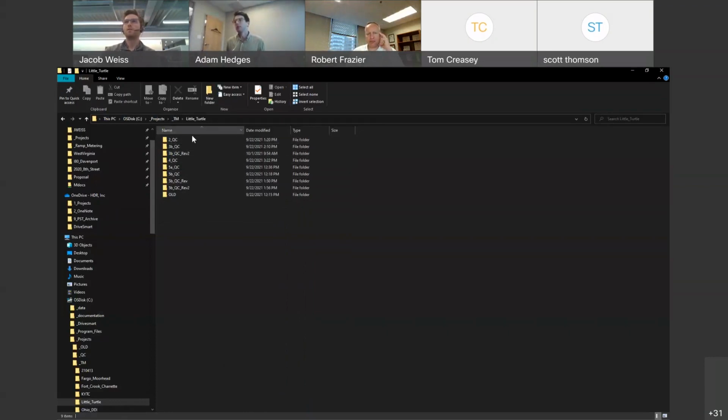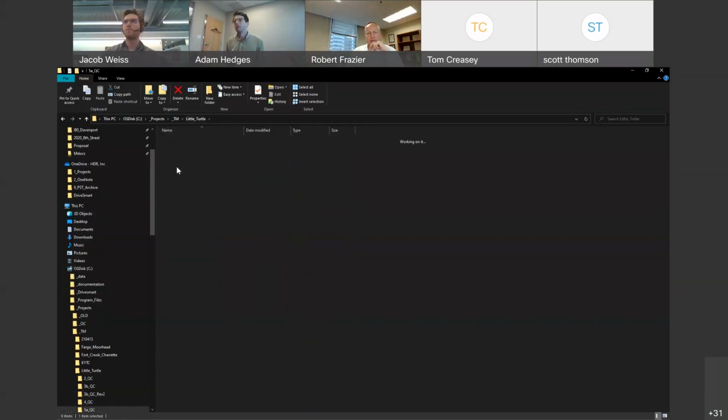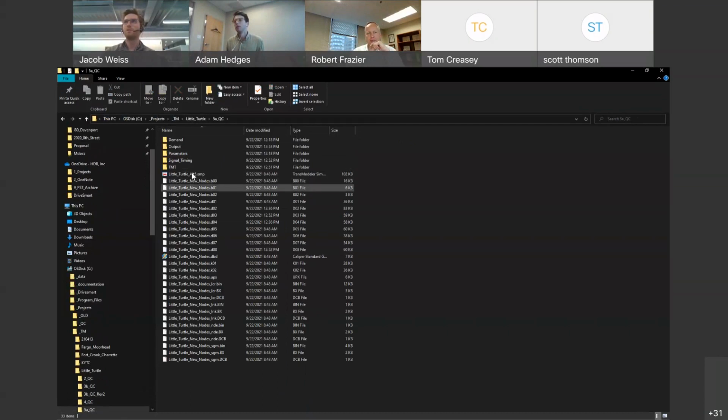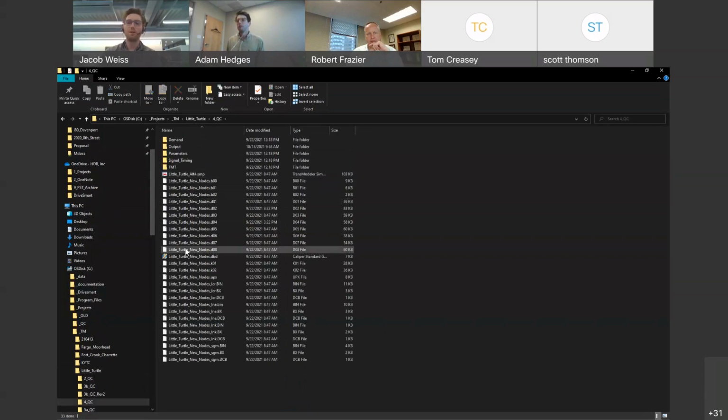Right. So here's a project that we're currently working on for Ohio DOT. Under each folder, we have a different alternative, and these are all developed by a colleague of mine, and then all of them were archived onto our server, and then I restored them onto my machine locally so that I could run them efficiently.